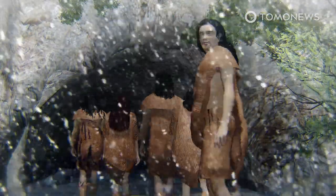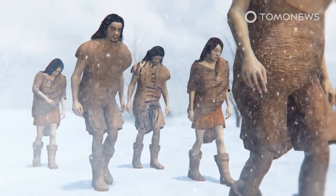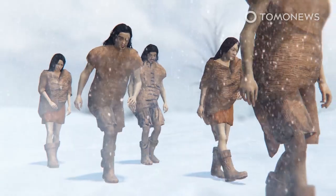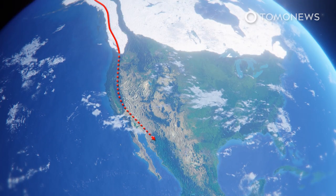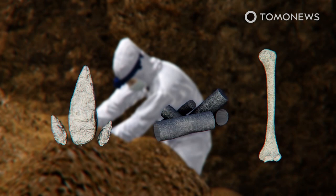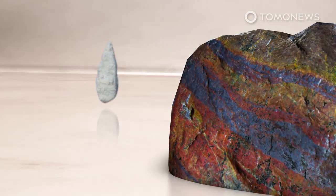Life for humans in America may have been like this for more than 20,000 years, as new research shows prehistoric humans may have settled in Central Mexico 33,000 years ago, possibly after journeying down the West Pacific coast. The researchers unearthed what appeared to be man-made stone tools in the Chiquihuite Cave of Central Mexico, according to the study in Nature.